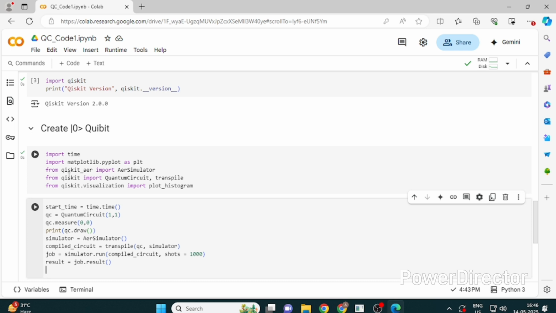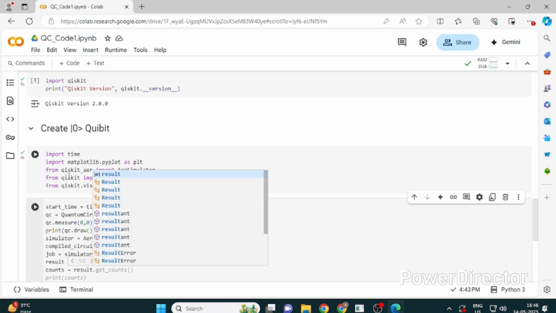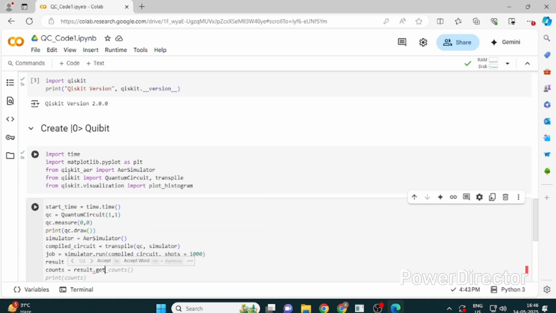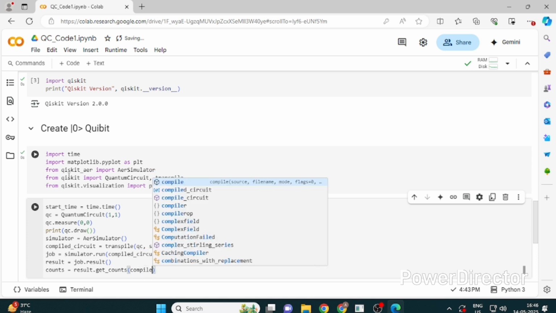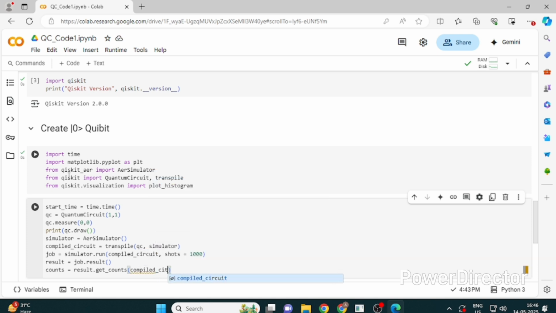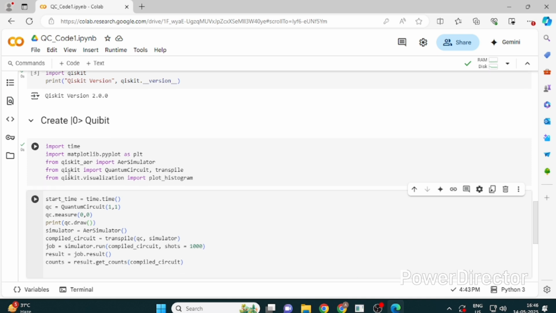Okay, so now I have stored my result, and now I am going to count. What we are going to do here is, I have a value 0, and I am going to iterate it 1000 times, and every time I'll get the output 0. This is basic classical computing, but we are going to learn it here using quantum logic. In the coming tutorials, we are going to learn how to change the state, how to change the phase, and there you can see the actual quantum logic.